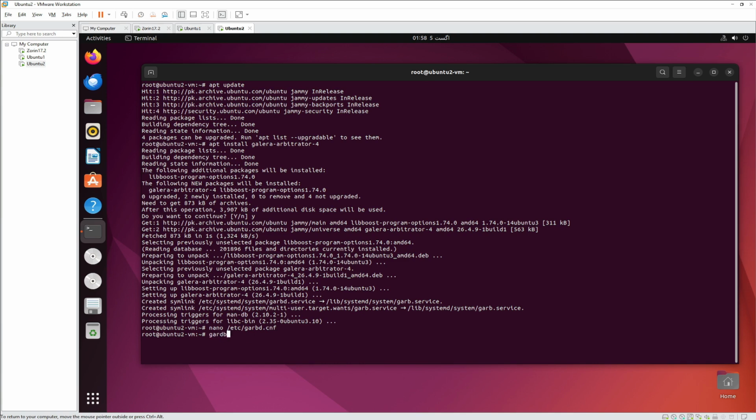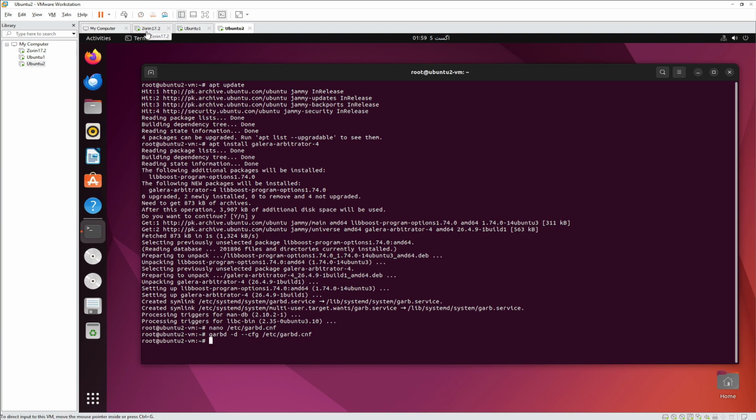So garbd, detaching it, passing the configuration file that we had created, the Galera arbitrator daemon configuration. So the Galera arbitrator daemon has started. By default, the arbitrator uses the same port as the Galera replication engine, and that is 4567. By default, Ubuntu allows all the incoming traffic. If we verify from all the other nodes, we would see that the Galera arbitrator is already configured.